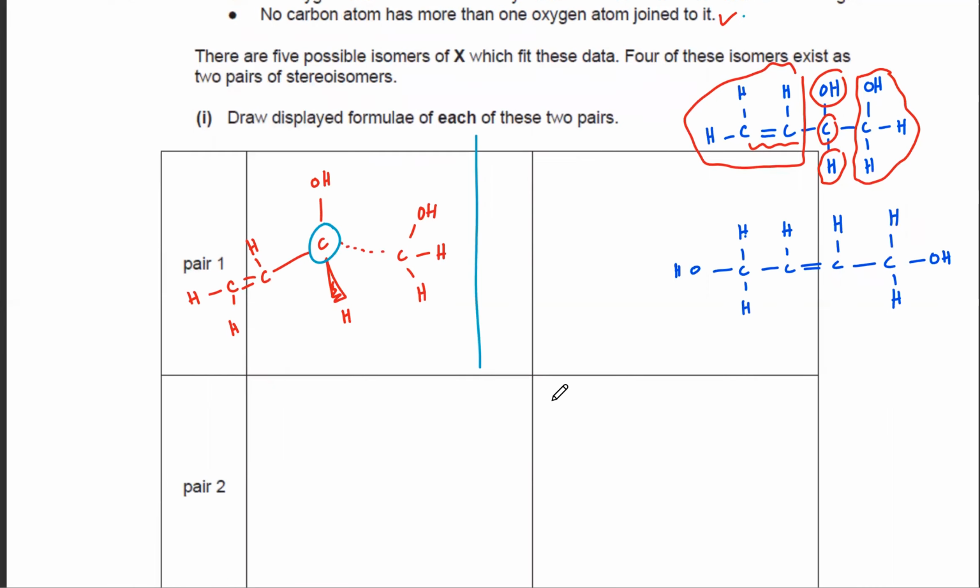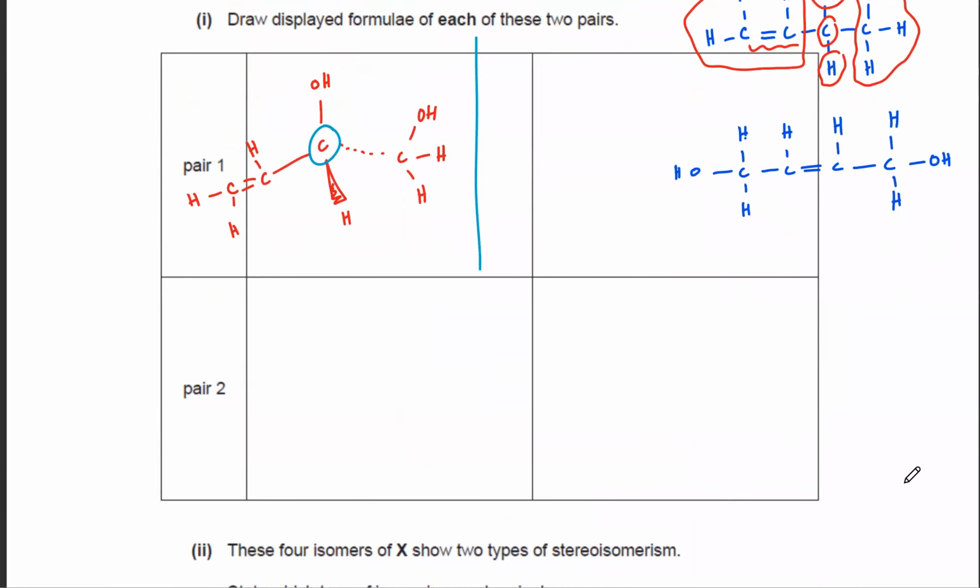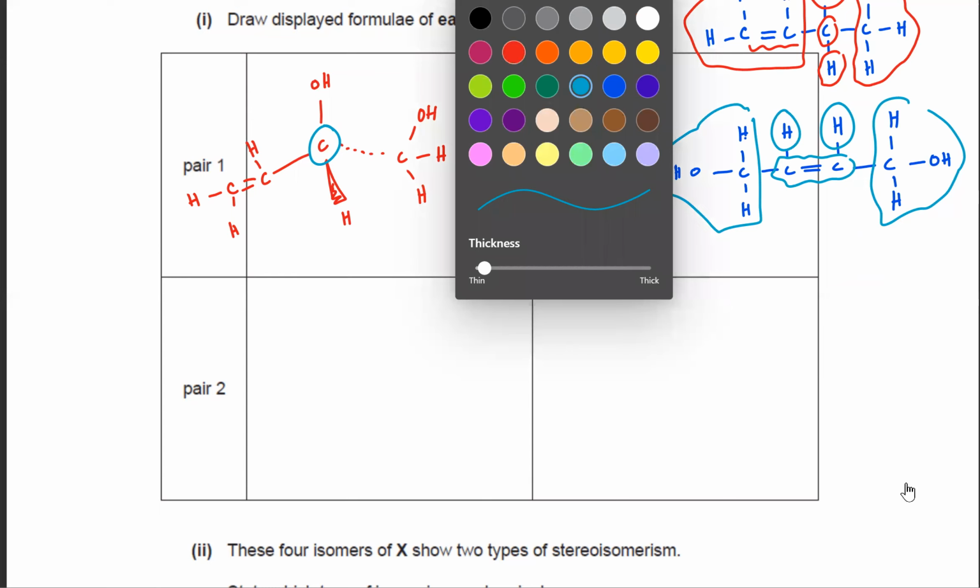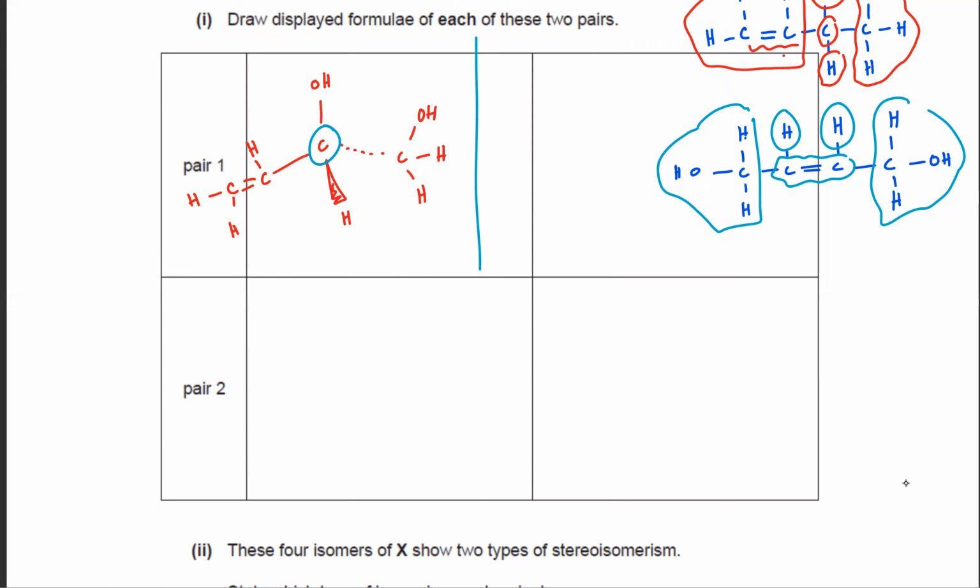So what about this one? The other stereochemistry that you did was cis trans. That when you have a double bond and when the carbons in the double bond are attached to 2 different groups, and this carbon over here is also attached to 2 different groups, then the 3-dimensional shape of the molecule, there would be 2 different versions. Around the double bond, the shape of the molecule is fan-shaped. It looks like this.